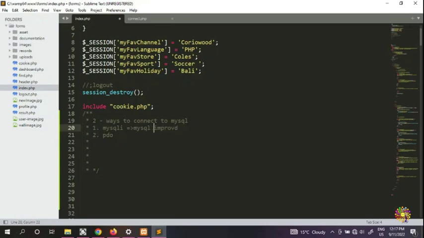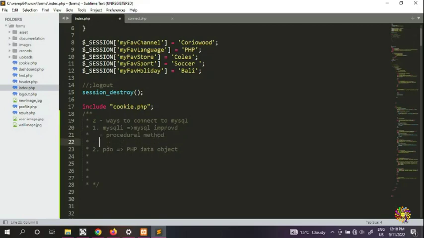This one here means PHP Data Object. MySQLi has a procedural method to connect, and it also has an OOP, object oriented programming, method to connect.